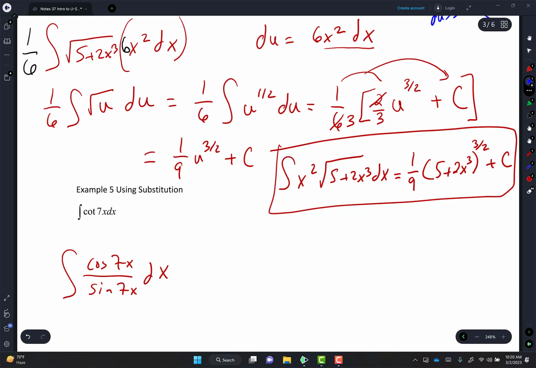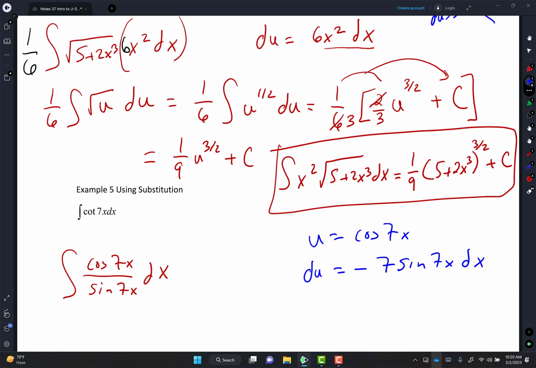Okay, don't write this down. So let's say I made u equal to cosine 7x. Then I'm going to write du equals, what's the derivative of a cosine? Negative sine 7x, but chain rule, times 7. So it would be negative 7 sine 7x dx. And then you come back here and you're like, wait a minute, can I replace the du with all that? No, you can't, because the sine 7x is in the bottom. This is like dx over 1 if you want to be technical about it. Do you guys see that?